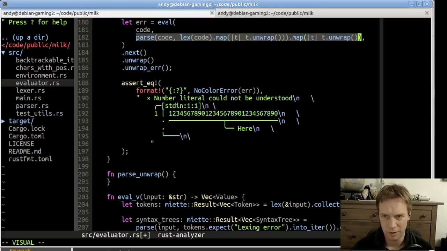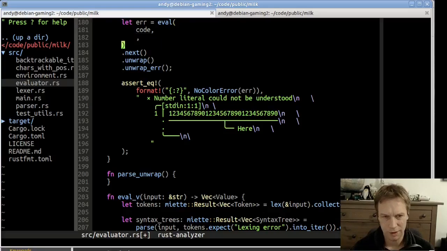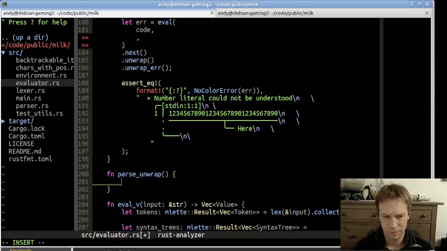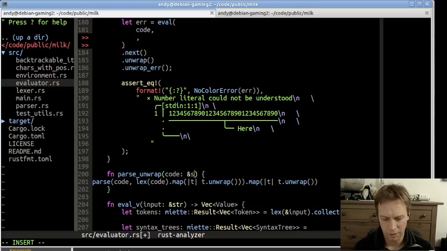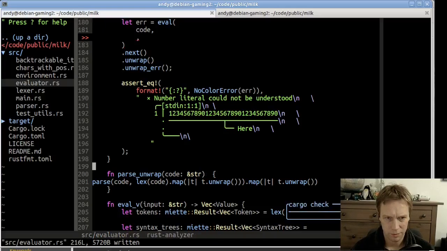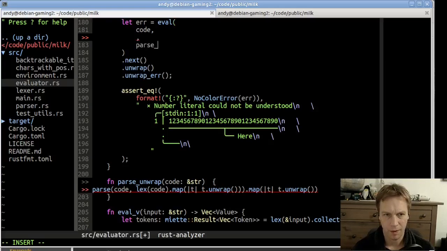Basically, you give it some code, it does this whole business for you, where code is a str. And I'm not sure what it returns. What does it return? This should be parse unwrap of code.